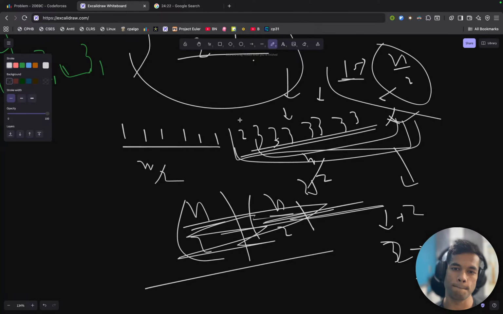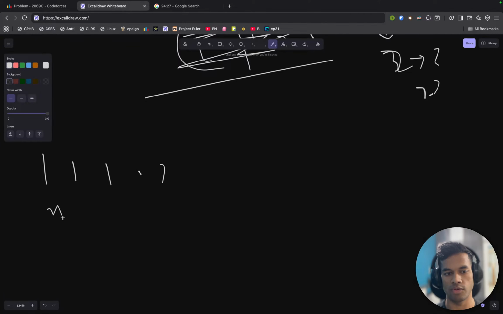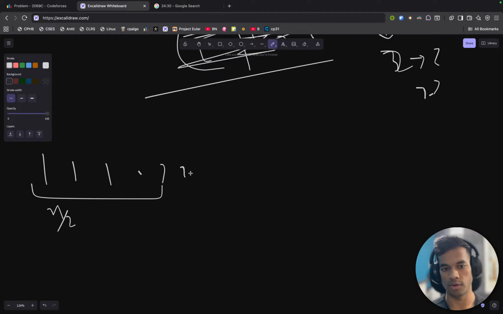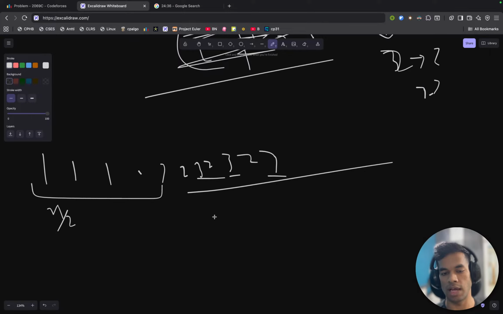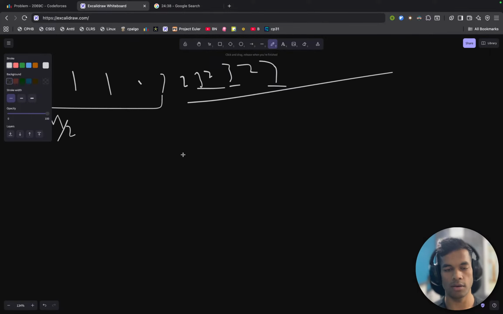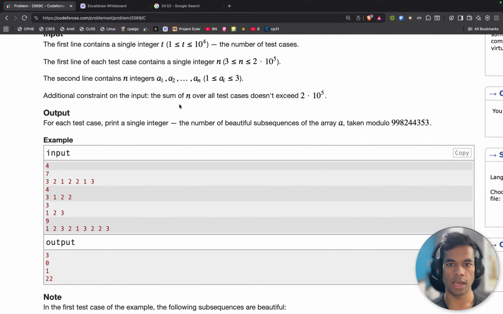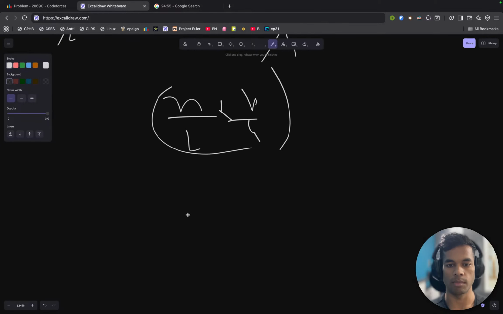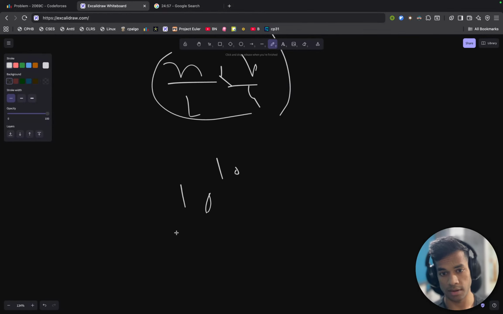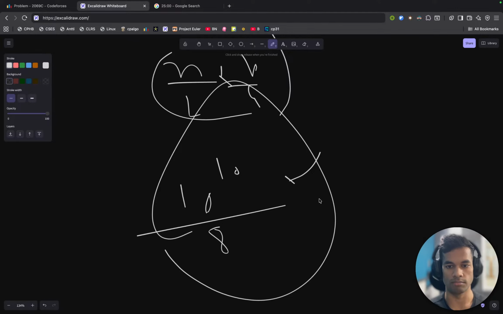But what if the twos are scattered? If we have a sequence like 111, which are n by 2 number of ones, and then we have a 2, then 3, then 2, then 3, then 2, then 3, then each of these threes will have their own value in a key-value pair, and at max this would be n by 4, and still the time complexity is pretty high, n by 2 into n by 4 into n by 4, and n can be at maximum 10 to the power 5, so 10 to the power 15 divided by 32, not very good. Yeah, this is still bad.